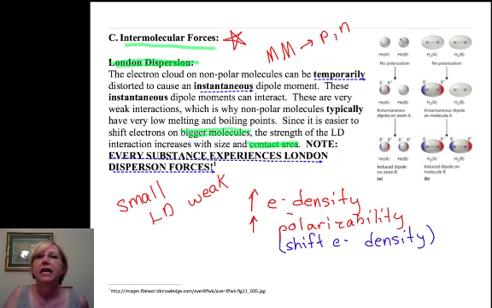So if you have helium, helium's an atom. There's no preference one side or the other for electrons, but all it takes is one molecule to shift its electron density. And what that does is it induces the molecule next to it to shift its density, right? Because here's a little positive there, so the electrons are going to be attracted to that. And it's sort of like doing a wave when you're at an athletic event, like a ball game or something like that. So all it takes is one person to stand up, and then that causes the next person to stand up, and so forth.